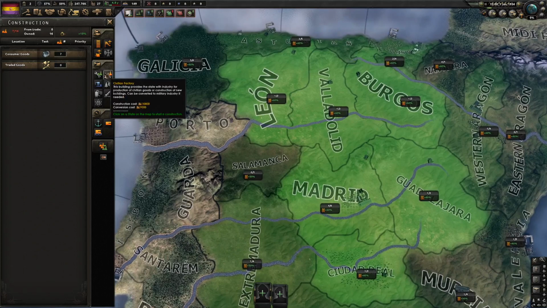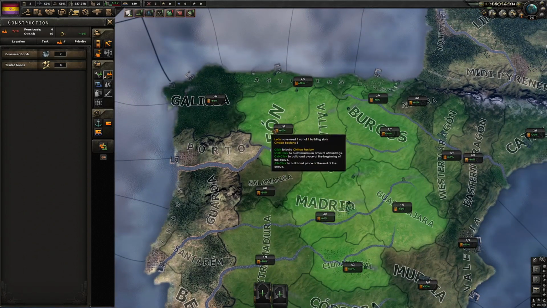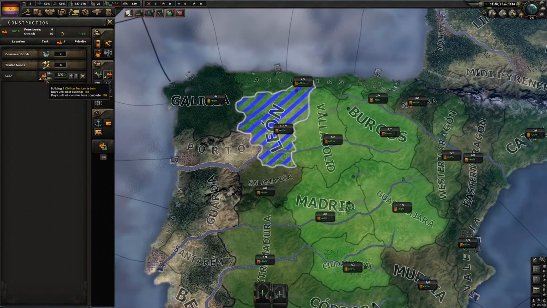Civilian factories are your economy, essentially. The more you have of these, the more things you can construct in general, and that's great. They usually take about half a year to build. This one with 60% infrastructure takes 188 days when I have 9 civilian factories assigned to it.